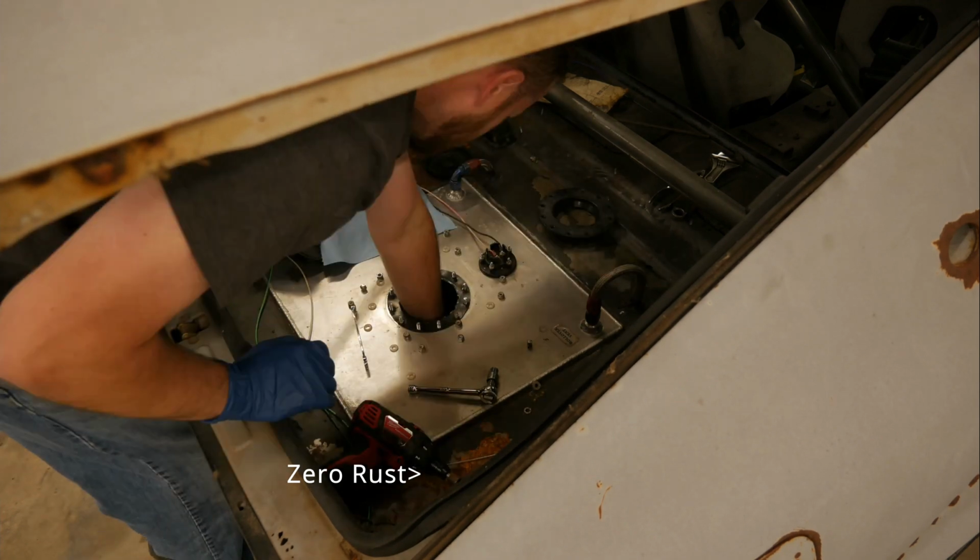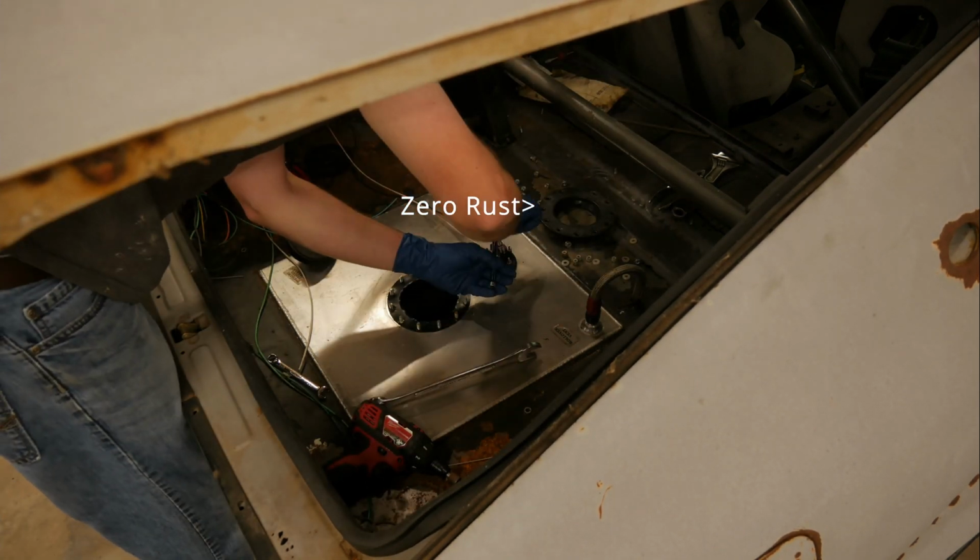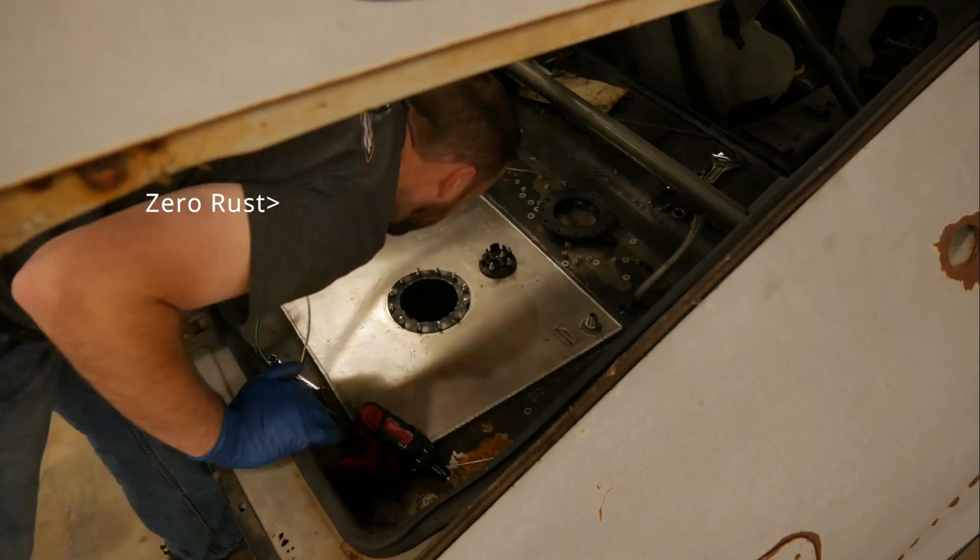I kind of already followed this up with a quick reply because I do not want you to apply Zero Rust. I'll show you why. I applied Zero Rust on the inside of my 260Z, and for the first like 6 months, it looked great. But it went on kind of dry, kind of sandpapery. I wasn't too excited about that. I knew it was an application issue at the time, but I figured I'll top coat it later on. No, I would not recommend Zero Rust unless something has changed in the past 10 years. It did not work out well for me if you're going to be spraying it. Now, rolling it on may be a different story. And if you're absolutely a Zero Rust hardcore guy, do that.